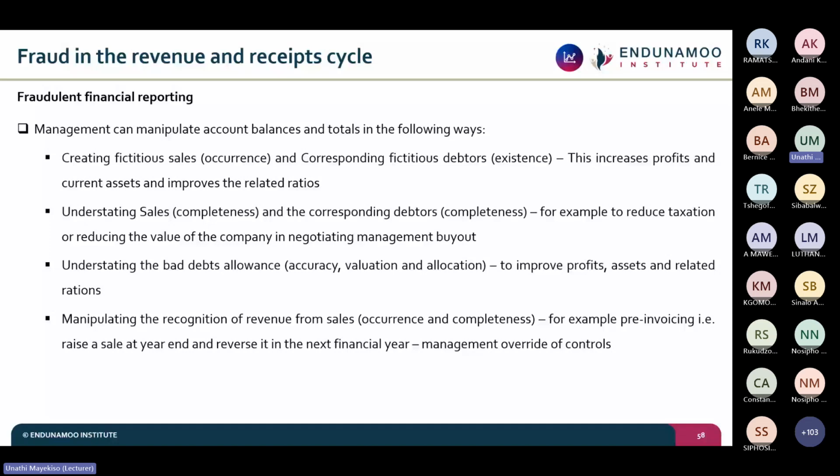Where this can happen is where you pay for goods before you receive them. Like with Takealot, if you're ordering online, you've paid for it already, you've gotten an order number, you're just waiting for those goods to be delivered to you. Until Takealot delivers those goods, they've not satisfied the performance obligation, and so they cannot raise revenue. They would have to raise deferred revenue. Once the performance obligation has been fulfilled, then they can recognize revenue.